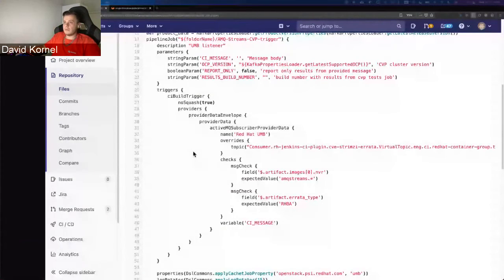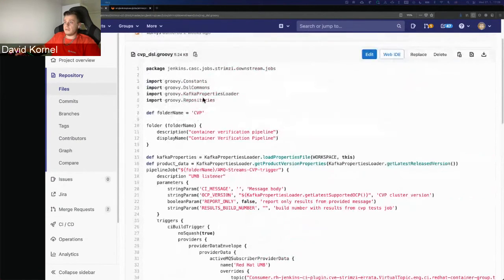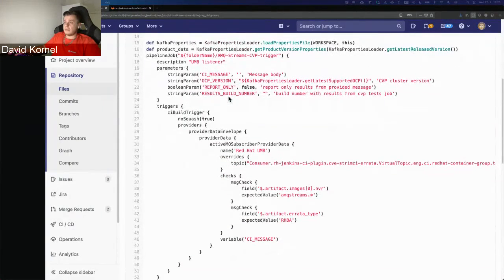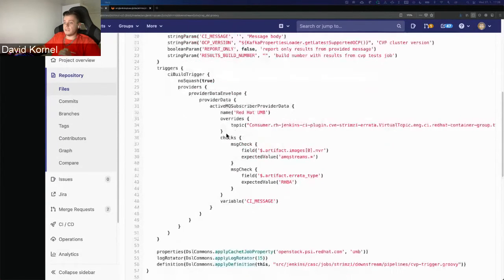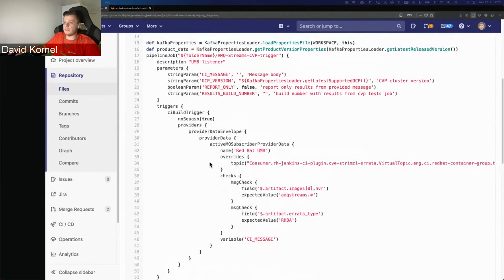So the last demo is about Jenkins. It's about our production Jenkins, which we use every day for building artifacts and testing. As Jakub already mentioned, Jenkins uses a different declaration. It uses Groovy, and in this file you can see the definition of the job. At the end of this definition is a link to the pipeline itself, so it contains the steps and all the execution which we need.